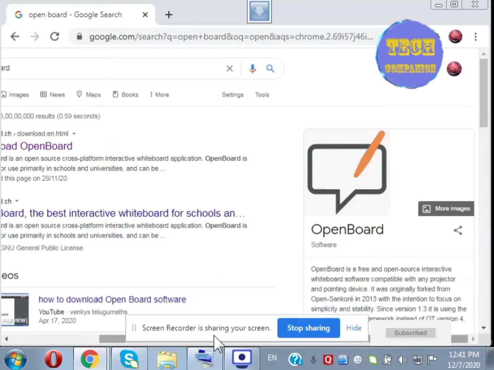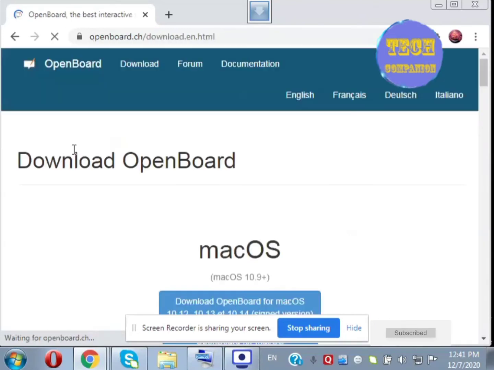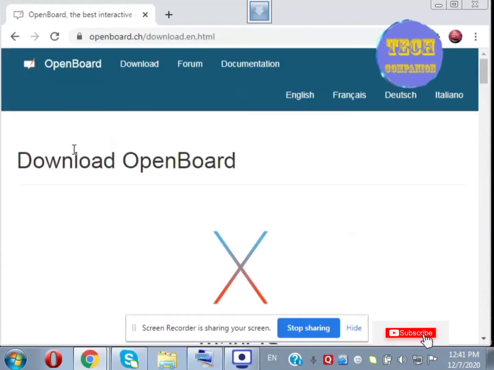So now let's check out how we can download OpenBoard. For that, click on download OpenBoard at the top of your browser, and here we can download OpenBoard for any of the OS we have. In this video, I'm going to show you how to download OpenBoard in the Windows OS.